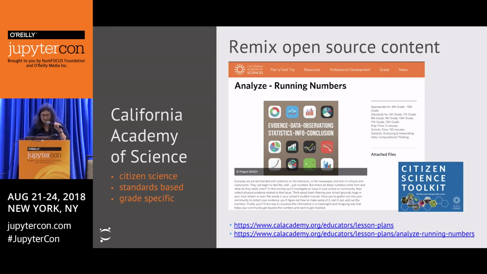So one of the things that I said is really important is I look for really good content. If I were to do a data science class right now, I would probably look to the California Academy of Science. They have really great open source content on taking data and making predictions with it and using it to do citizen science. But they don't have any notebooks. So to take the existing content, which is open source, and make notebooks for it, they've done a much better job than I could ever do myself to put together the information, and it gives students a way to use some of the content that they've provided after the workshop.